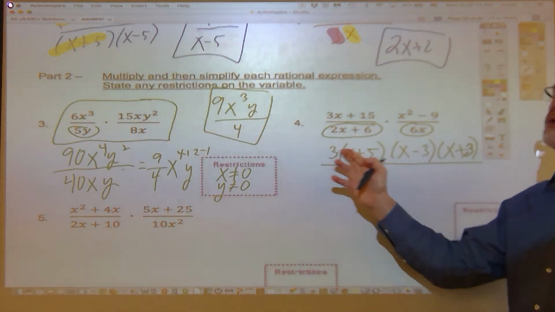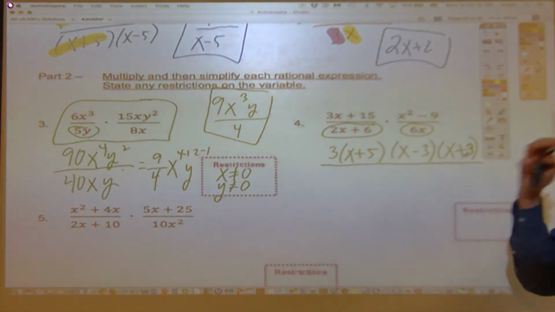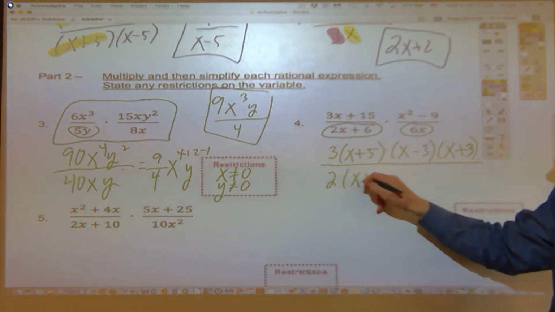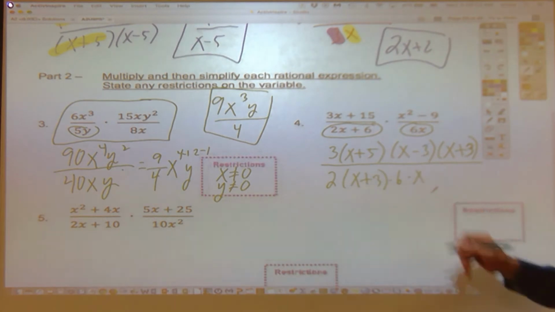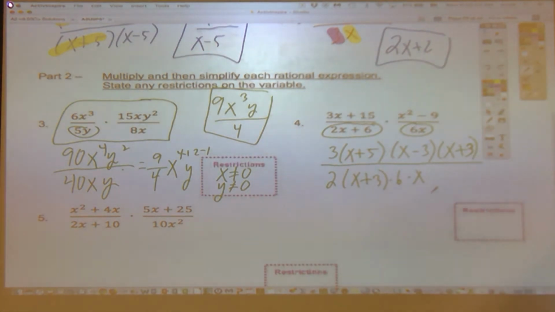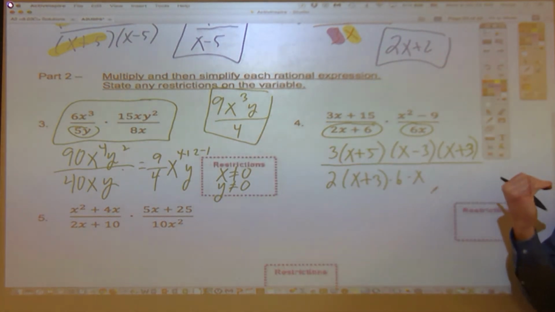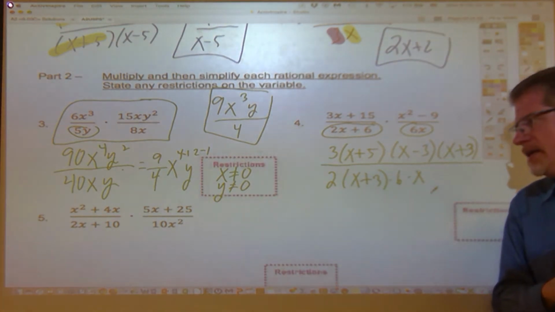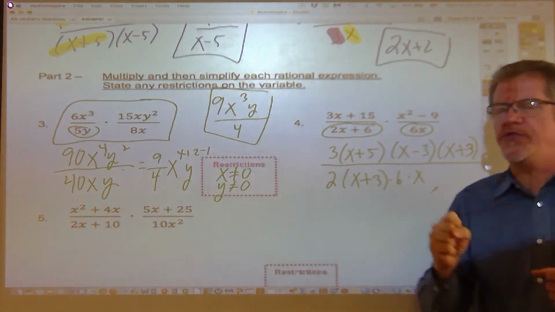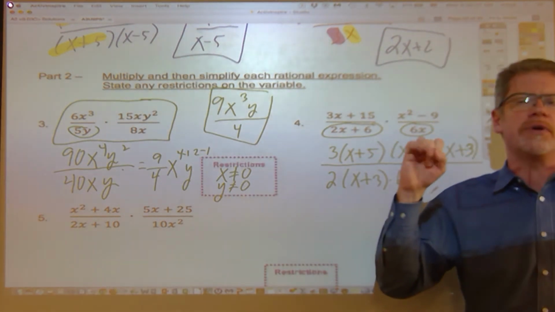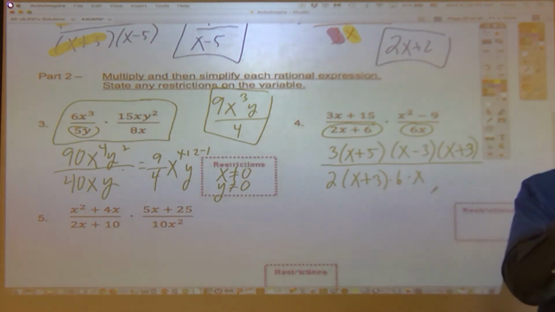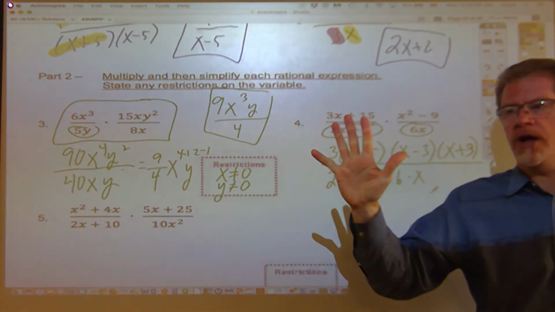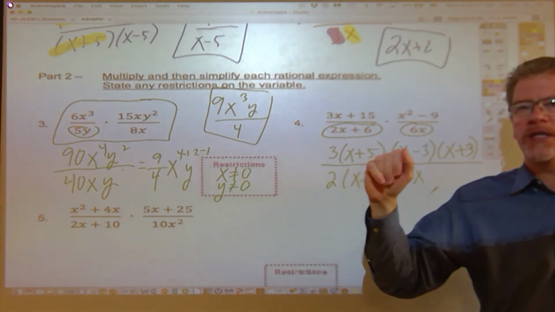Now, these will not play into the restrictions. It's only the denominator factors that will play into the restrictions. Like, for example, when you factor a 2 out of 2x plus 6, and get this, then it's time to start listing restrictions. How many restrictions are there going to be in our list? Hold up a number of fingers that corresponds to the number of restrictions. I'll give you a hint. The answer will be either 0, 1, 2, 3, 4, or 5. So I've narrowed it down to only 6 numbers for you.